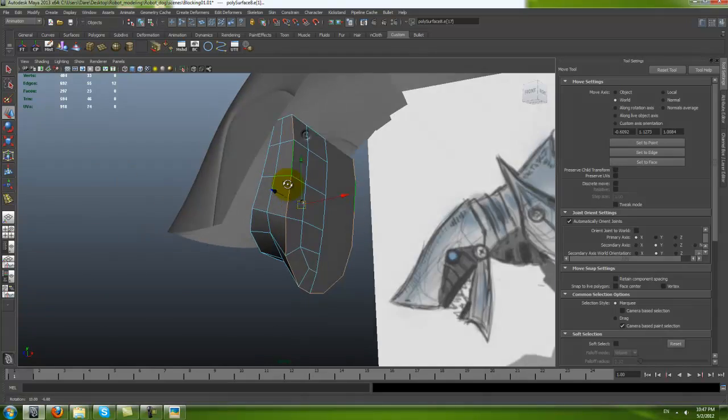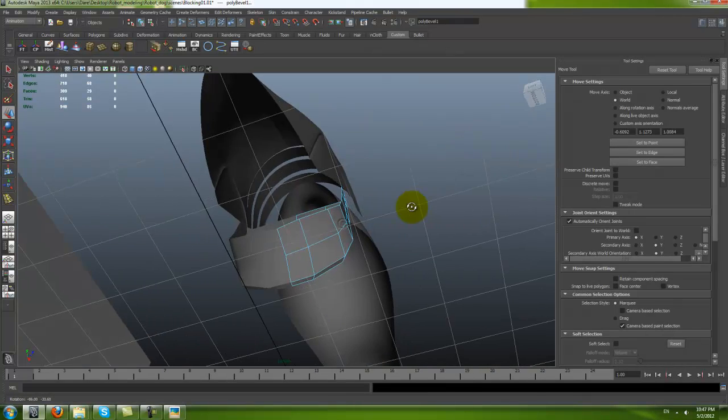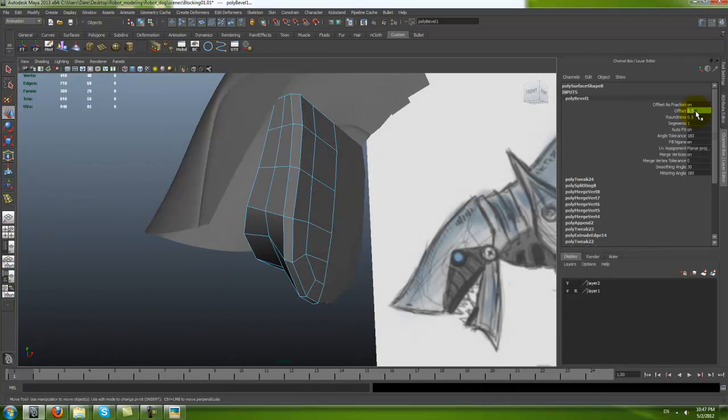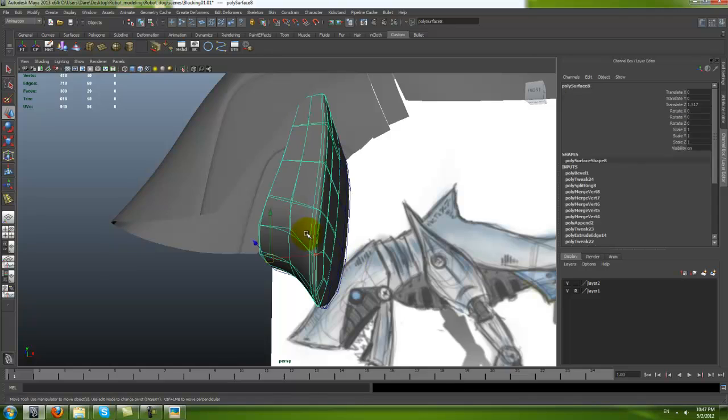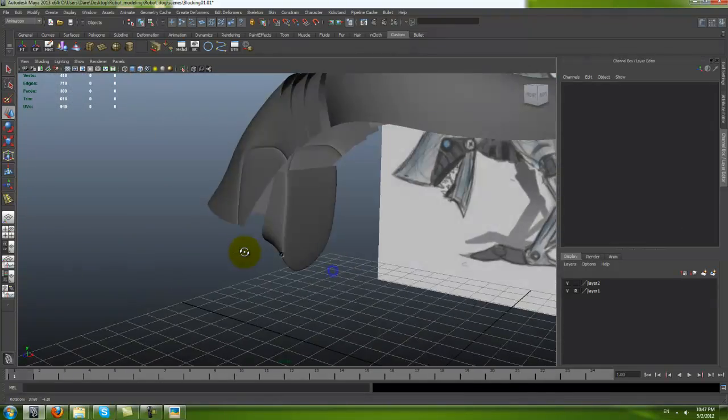I'm gonna select this edge and I'm gonna press bevel. In the options, I'm gonna set 0.2 maybe. Yeah, it's gonna give a sharper edge there. Okay.